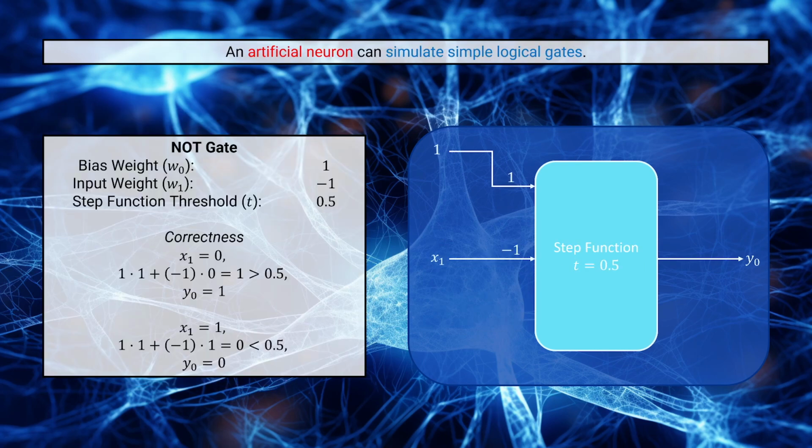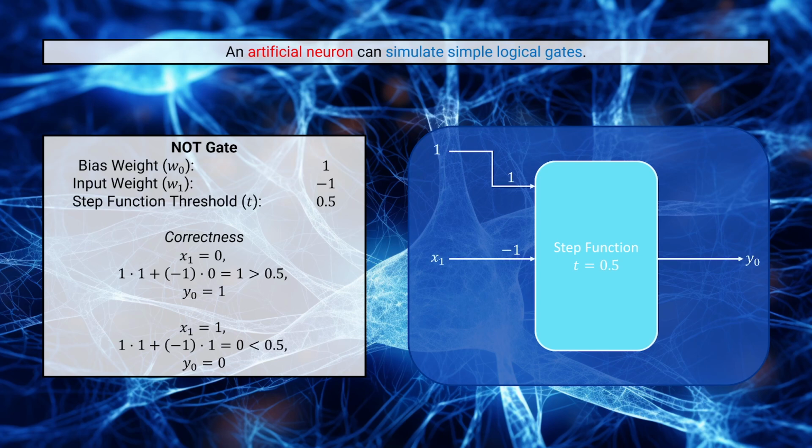All right, let's talk a little bit about what neurons can do now. So artificial neurons, I've been hinting that these things maybe look like little gates. Maybe they're kind of like logic gates. So can they actually perform the behavior of a logic gate, or some of the simple ones that we might expect? The simplest one that we can start with is the NOT gate, which only has one input.